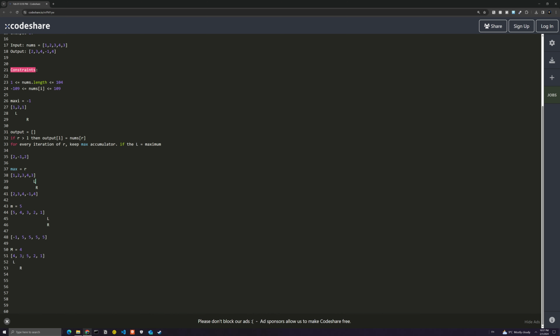We then check to see whether or not 3 is greater than 4. Nope. So we move this and then we hit 5. So 5 becomes the new maximum, right? And we know at this point that we're going to set the output for this one to be equal to 5 over here, and then we'll move the left pointer forward here, right?